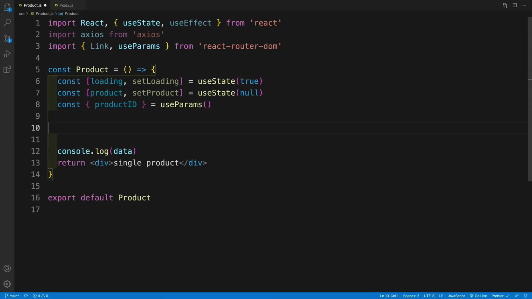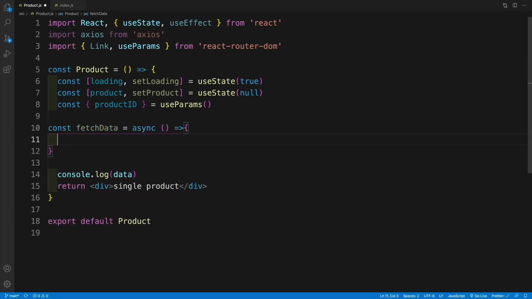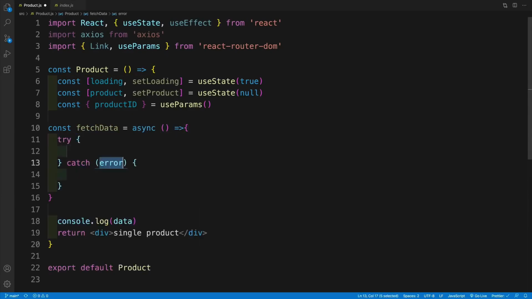And then the same deal, we go with const fetchData. Again, let's just stay consistent. Let's name it all the time the same. And again, we have try catch. Now the URL is going to be a bit different, right? So we're going to go const data. That is going to be my product data that is coming back. Await axios, and then get. And now, of course, the URL, we'll set it up as a template literal. Why? Because we'll pass in this product ID. And remember, in order to get info about a single product, we went with API product, like so.